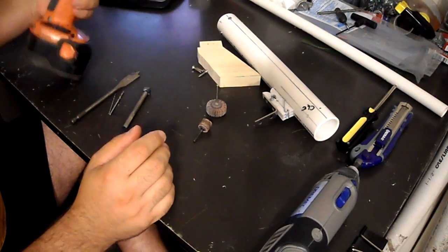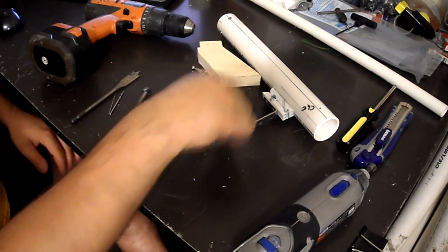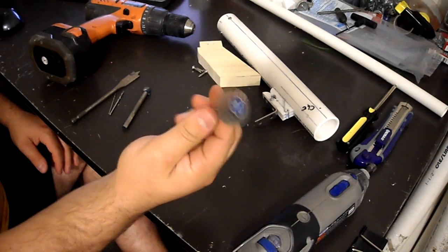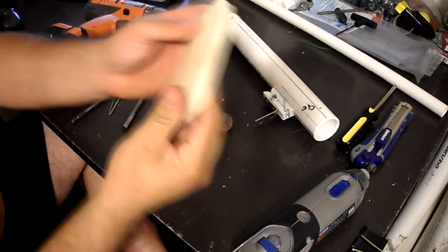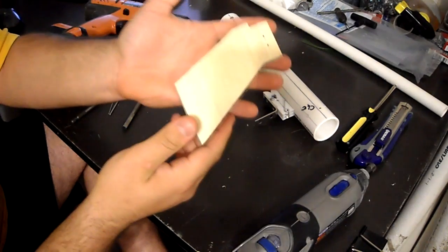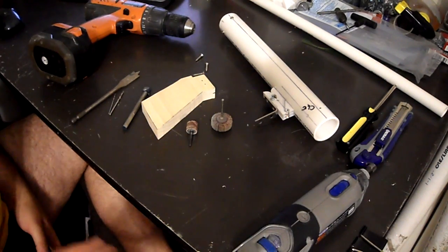You're also going to need your power drill with a good charged battery. You're going to need your Dremel. You can either use one of these 5/8 sanding drums. These actually work pretty darn well. Or you can use one of these flap sanders. I usually use this to just kind of clean up edges. Now, as you guys notice, this handle hasn't been rounded or finished yet. I usually do that at the end because it's kind of time consuming to do. But you can do whatever you want. So I guess we're just going to jump right into it. And I'm going to cut here. I'm going to show you guys what we're going to do first.